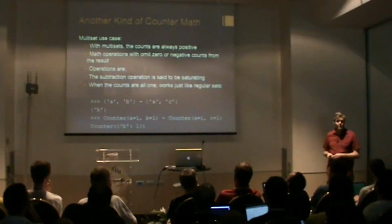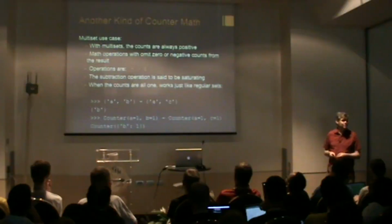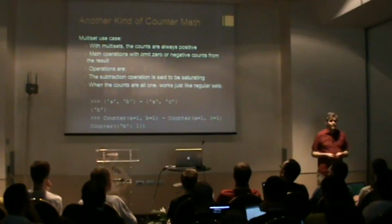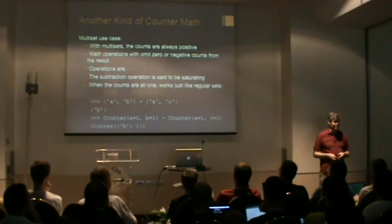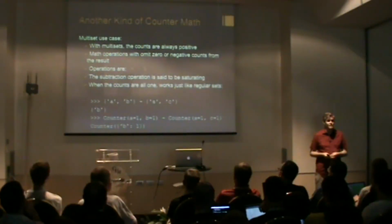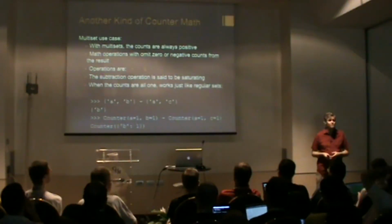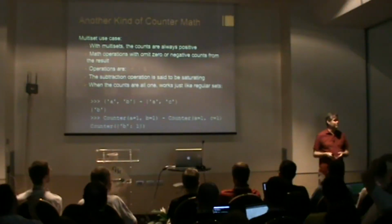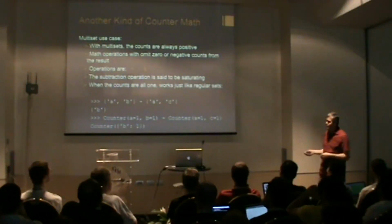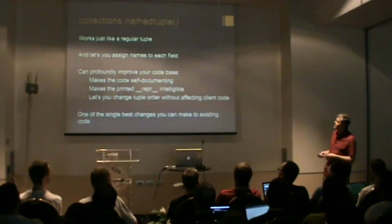Sets have unique elements, where every element that's in the set has a count of at least 1, and there are no negatives. Okay, so 2 kinds of math. And your new term for the day is saturating subtraction. It is used in many contexts, not just this one. So if you were doing some image processing and you were darkening a pixel by 10, you're never going to go higher than 255 and never lower than 0. So the pixel is said to have saturated. We learned a new term. Should have been every hand, because no one knew the term.